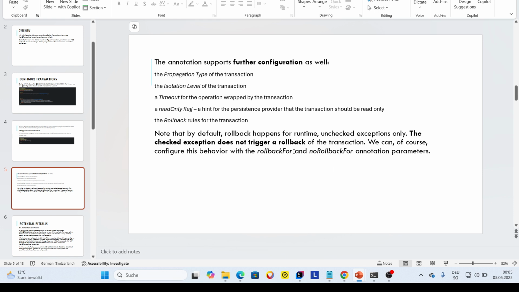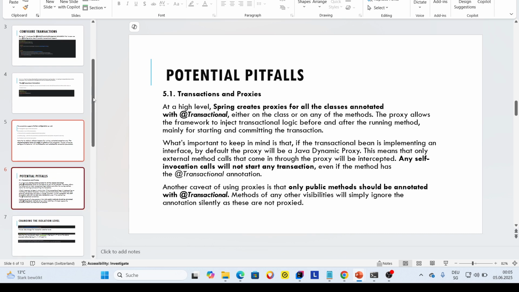We also discussed these things. Let's proceed with potential pitfalls. Spring creates proxies for all classes annotated with transactional. It means the Spring framework injects some proxies for before transaction and after transaction.